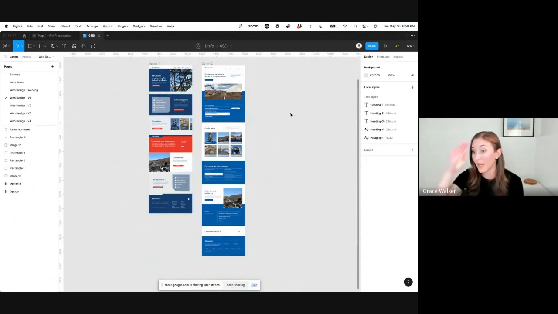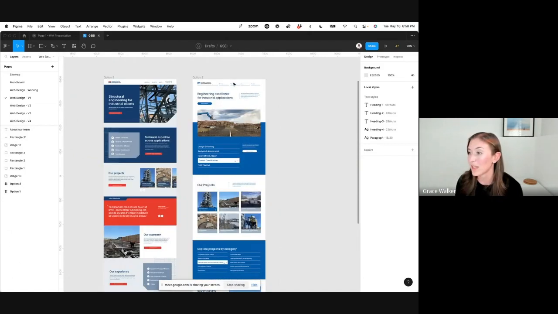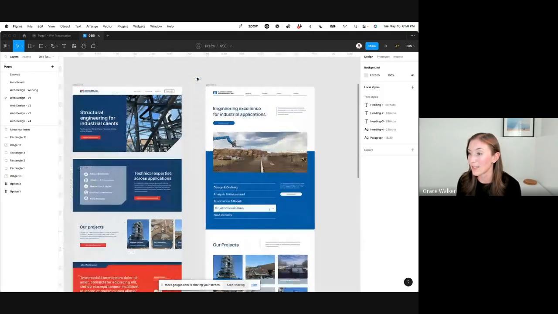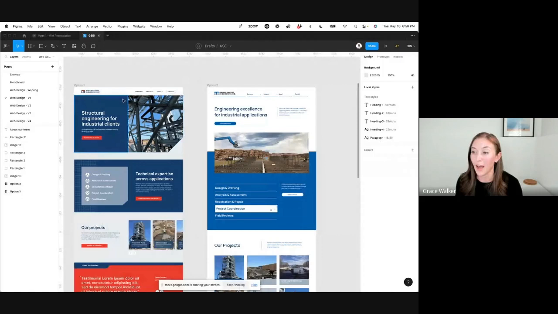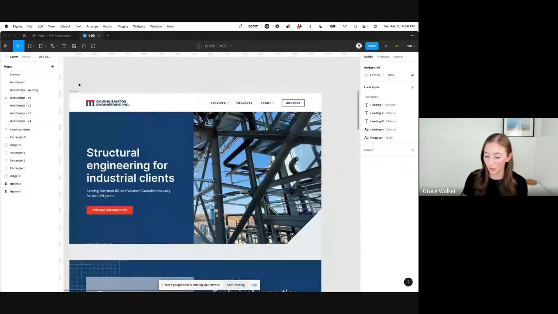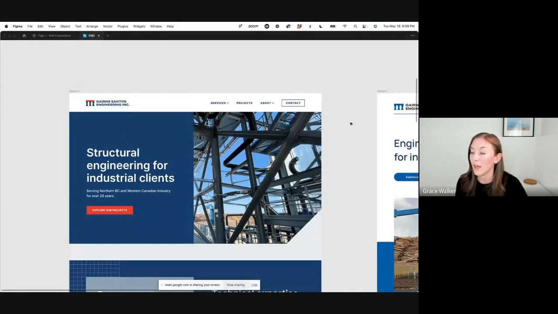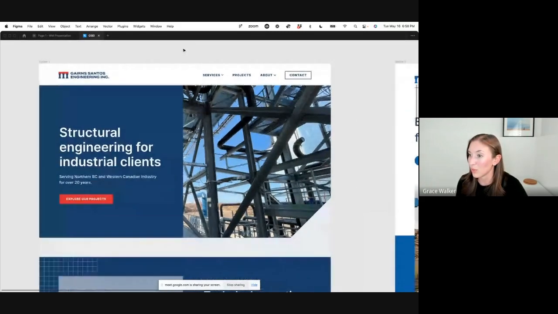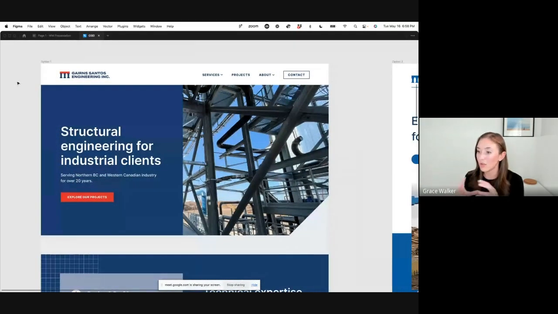And so right off the bat, we can see a lot of similarities between the 2 of them. We're using a blue palette. We've got blue and red on the left, a very bright blue on the right. A sans serif that feels very structural. But as we get into each of them, I'm trying to pull them apart further from one another to really, like I said, take those values and express them in multiple ways so that the client can start having an opinion on what they like, what they don't like, how they want to see their projects displayed, things like that.